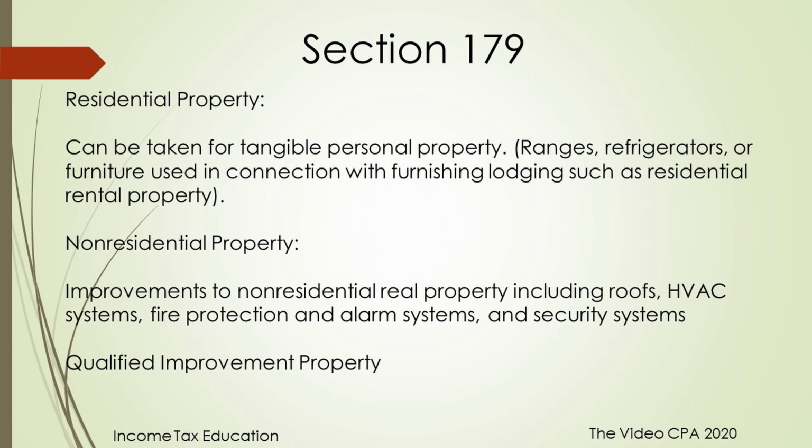Now, the depreciation of qualified improvement property is a little bit up in the air. When the committee actually wrote up the law and it was passed, they had mentioned that this would be 15-year property with a half-year convention. But in the final regulations and legislation, that was not mentioned. So right now we are stuck on qualified improvement property with a 39-year period and mid-month convention.